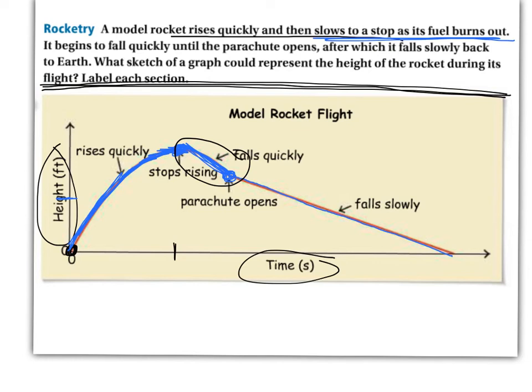let's say this is time in seconds, okay? Maybe this is 3 seconds, 4 seconds, 5 seconds. Over 2 seconds, it dropped that much. Then over 5, 6, 7, 8, 9, 10, 11, 12, 13, 14. So over the next however many seconds, it's still falling, but you have to make your graph at more of an angle because it's falling a lot more slowly. Okay? Those are tough. We'll keep working on those, but that's just kind of the idea of what's happening there.